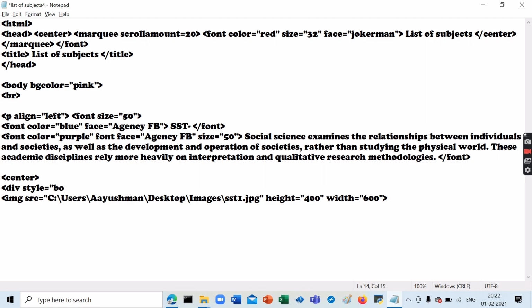So we are going to write border, which will be of 20 pixels. Mind it, do not give space in between, otherwise an error will occur. Okay? Now let's carry on. 20 pixels, and the type I want is ridge. You can even choose dotted.